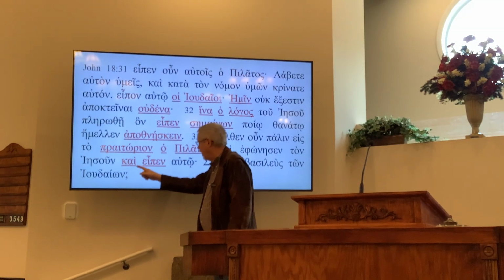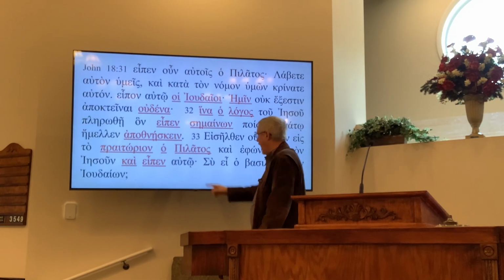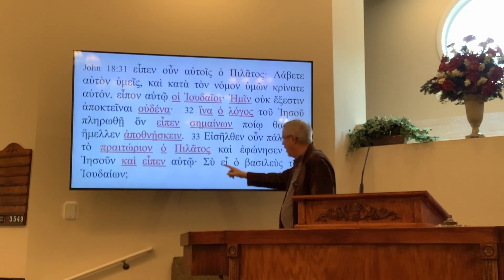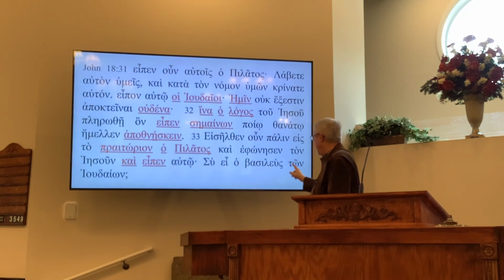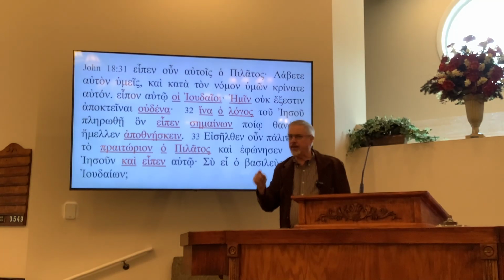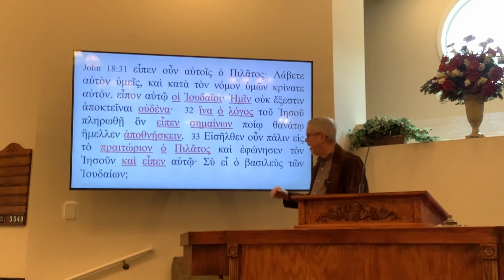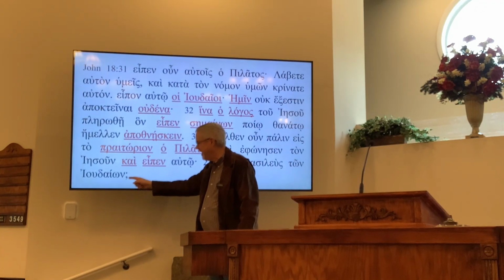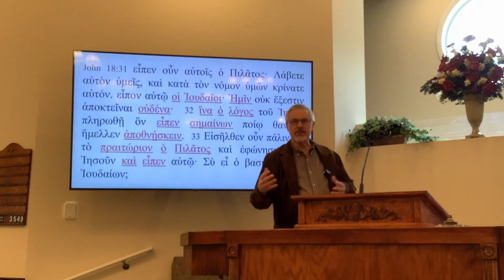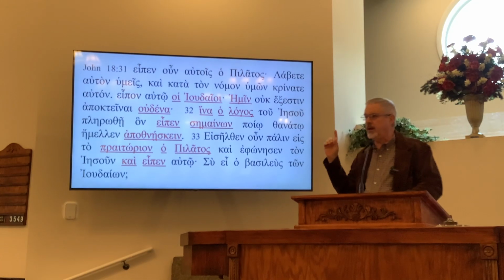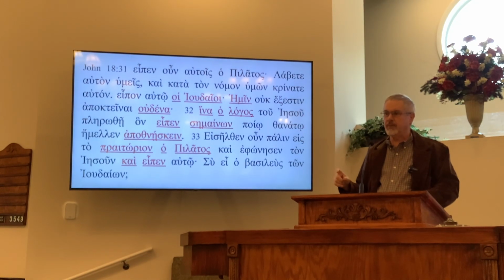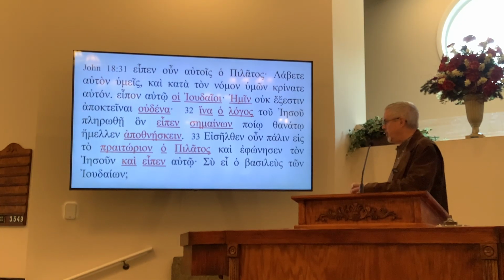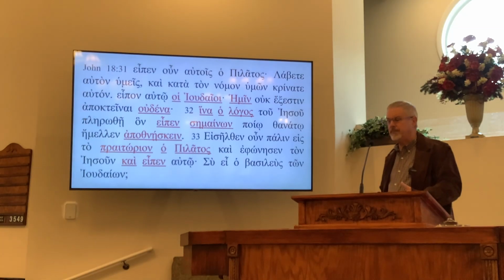Calls for him and asks him, or says to him, "You are the King of the Jews." Now, one would think that's a statement, not a question. But it is a question because of this. Can you see what that is? Yeah, it's a semicolon. All right, we use semicolon for a different reason. But in Koine Greek, that is a question mark. All right, and so it is a question. You are the King of the Jews?